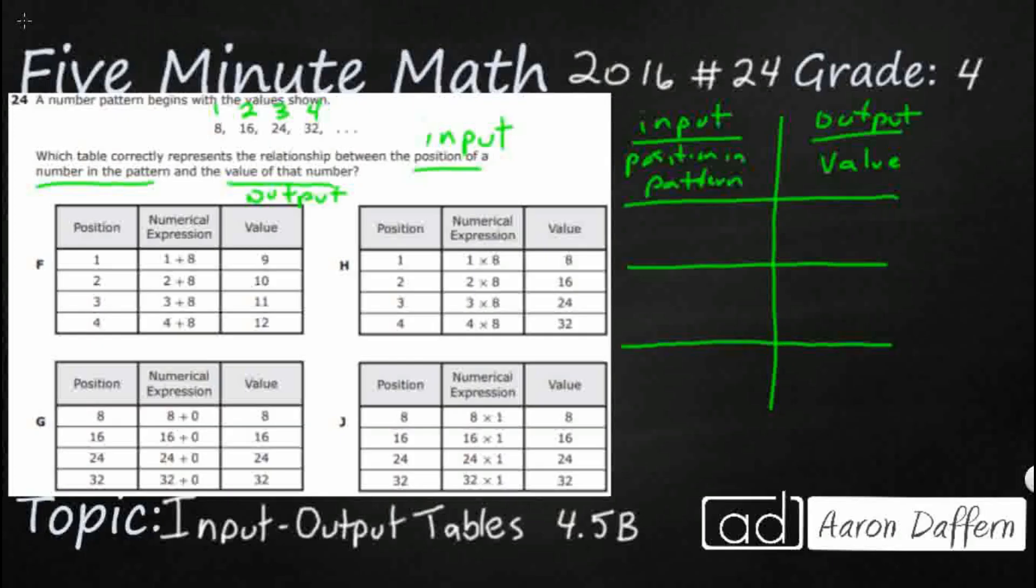It's pretty straightforward. We just have to find the one that matches what we're looking for. So we've got this 8—you see that 8 right there? That's that first one. That's actually going to go in the value because that 8 is the value, that's what it's worth. So these numbers—8, 16, 24, and 32—those are the values because that's just what they're worth. What they don't give us, what we have to supply, is their position in the number pattern, and that's pretty obvious once we know what we're looking for.